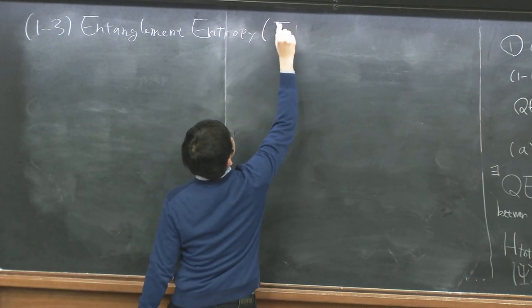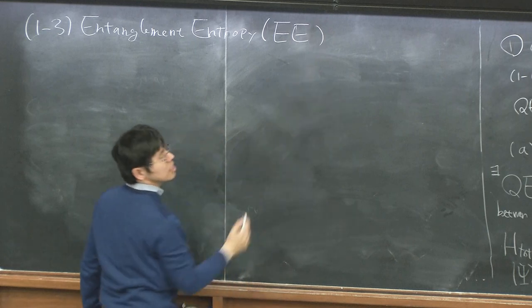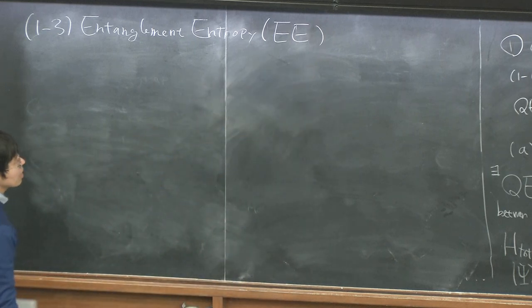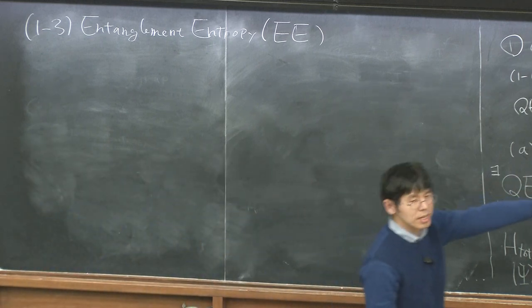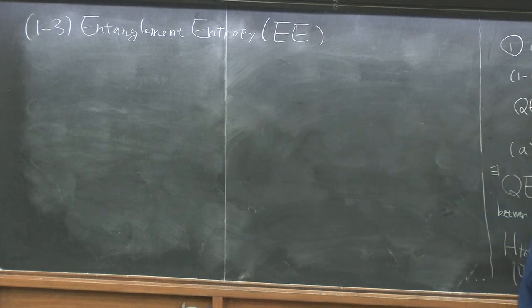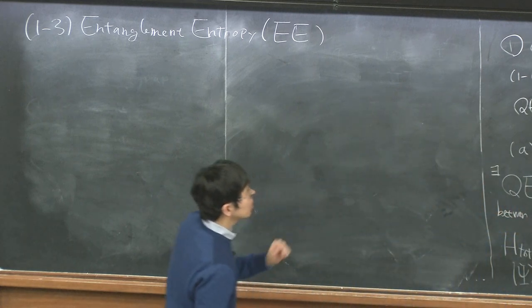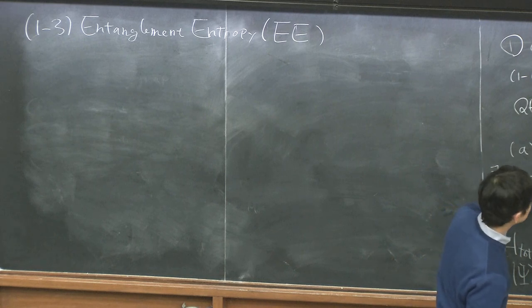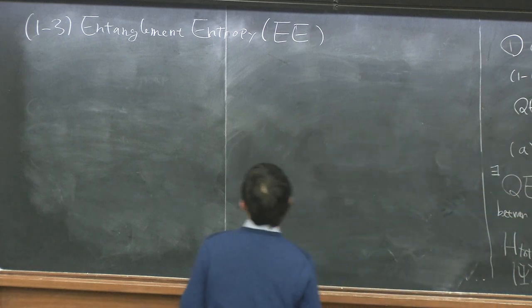We just simply call it EE. This is the entanglement entropy. And again, this difference is quite important. Let's focus on the first case, pure state. Unfortunately, there is no easy story for entanglement measures of the amount of entanglement for mixed state. Maybe I have some time to briefly mention this, or you can ask me in the discussion session if you like, but I'm focusing on the first one.